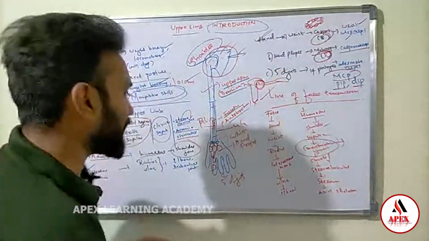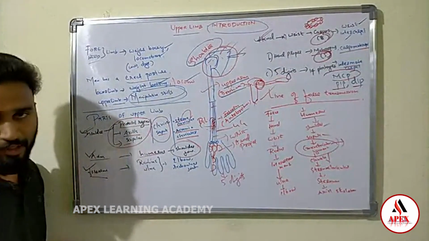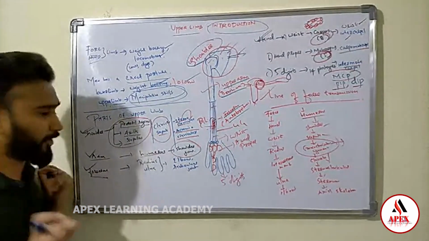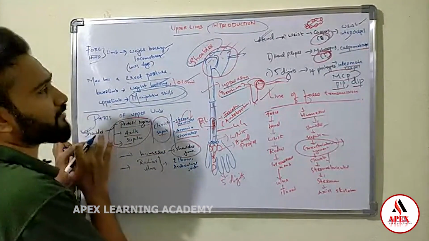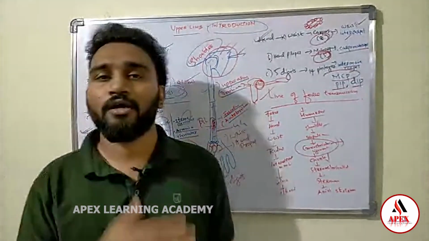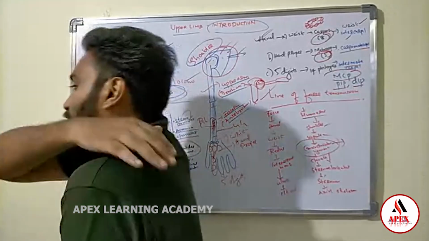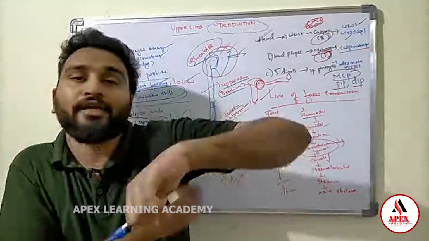Okay, so let's discuss the details about this division or parts of the upper limb. Let's move on. It's very simple to understand, not a complicated one. First of all, we are discussing the shoulder. I already discussed that in the shoulder three regions are coming. Just look here. This front part is the pectoral region, and this back part is the scapular region, and here we have the axilla.